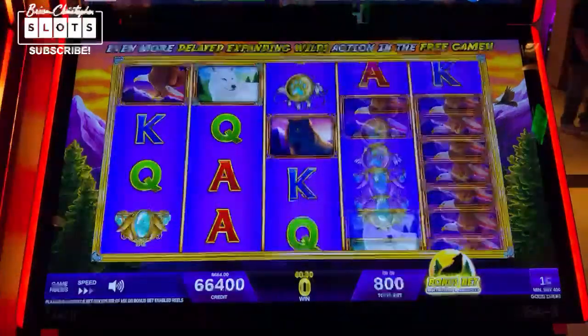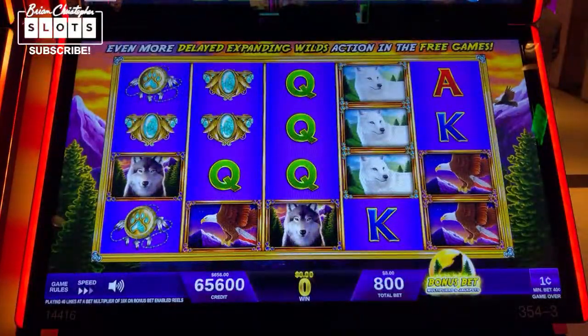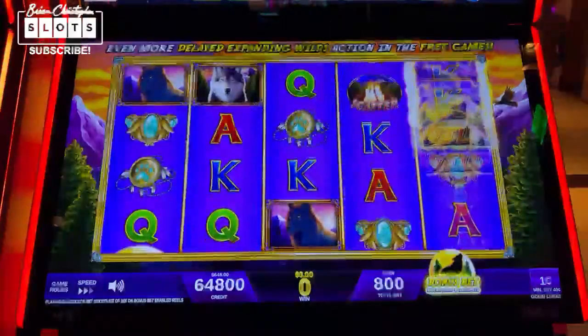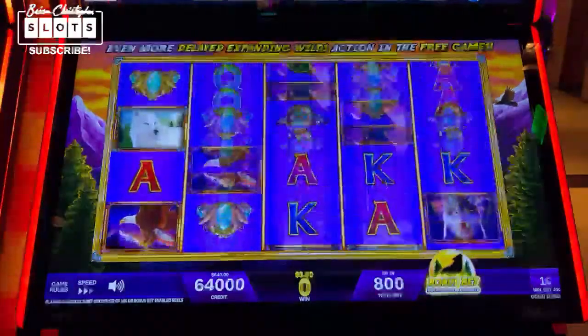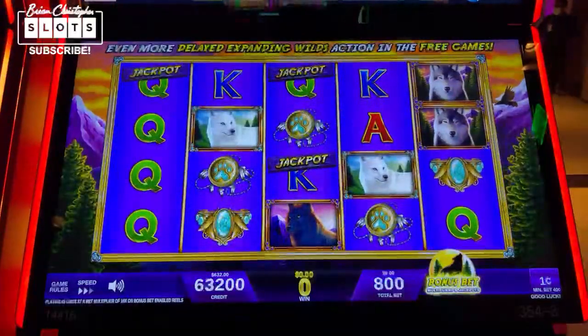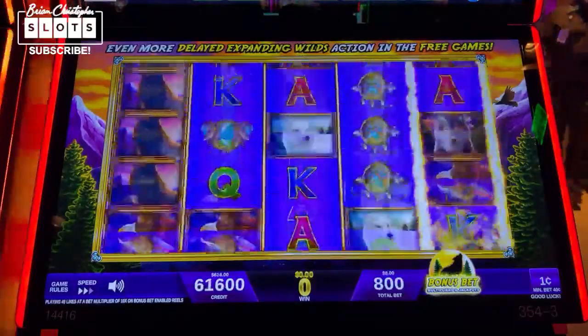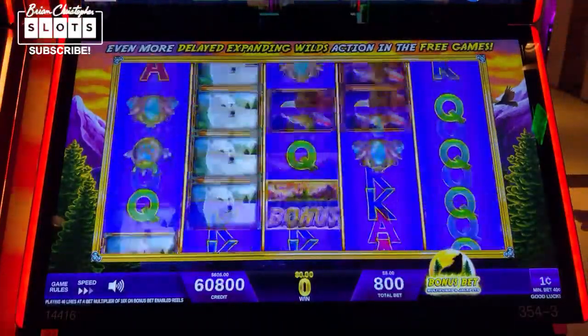Let's try some regular spins. Oh, jackpots. There's three of them, but they were not beside each other. They gotta be on adjacent reels to get it.